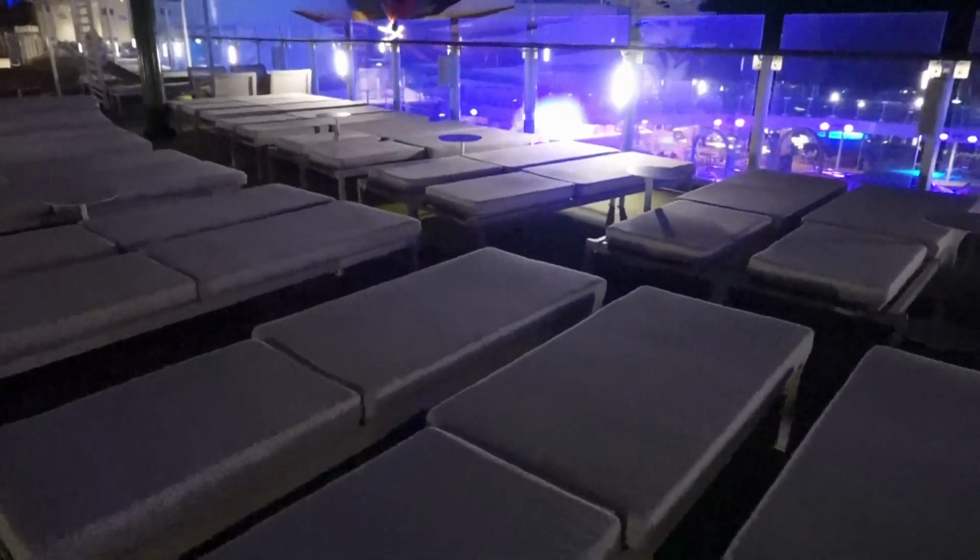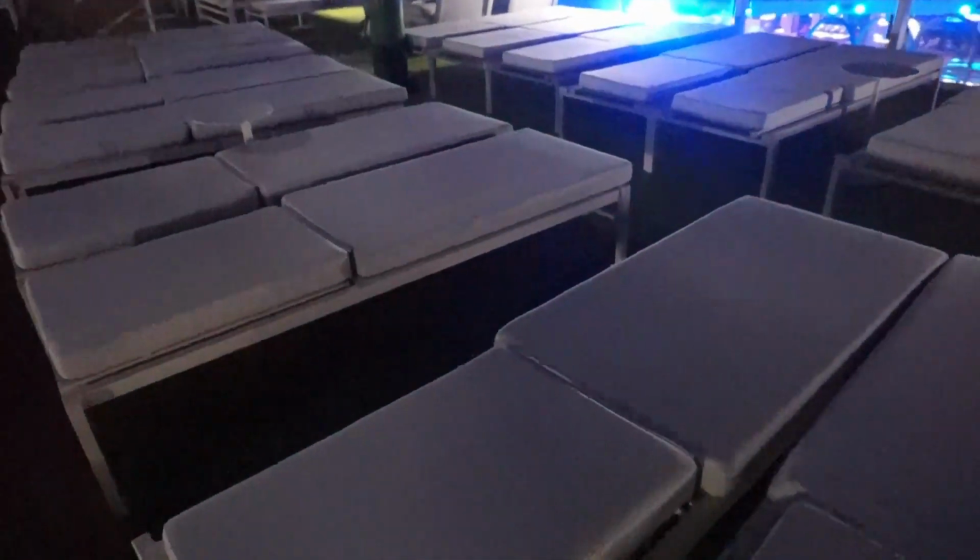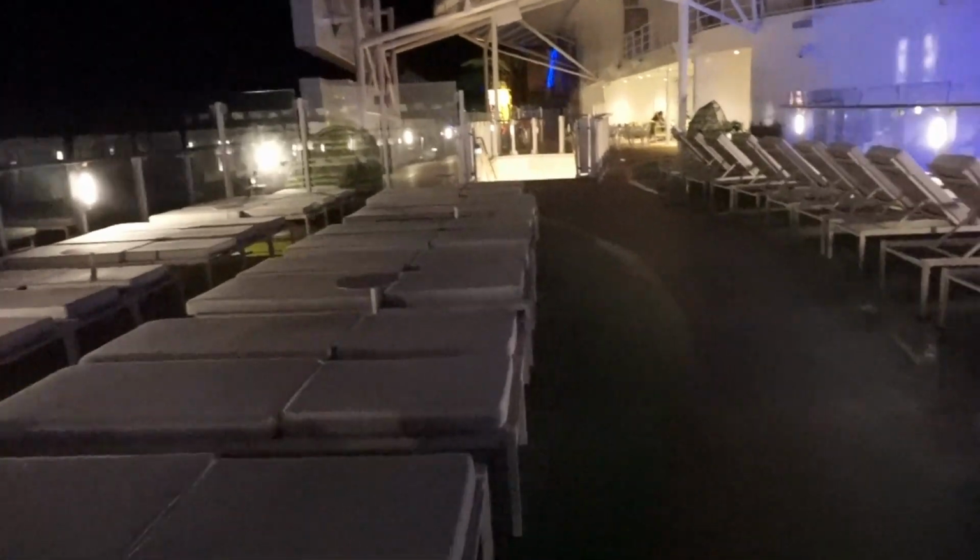Deck 17 is your prime sun deck location. Now, other decks do have loungers out, but because of the staggered nature of the decks, most of them are actually in the shade. There's a lot more shade opportunities on this ship than on other ships I've been on. Deck 17 is the one deck where you're getting sun. And these loungers are pretty cushy. Look at the thick padding these loungers have. Oh yeah, that's squishy. That is a squishy lounger. That's a lounger you could take a nap on. That's nice. And we're just following this around.